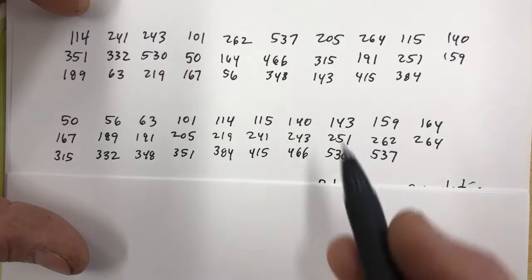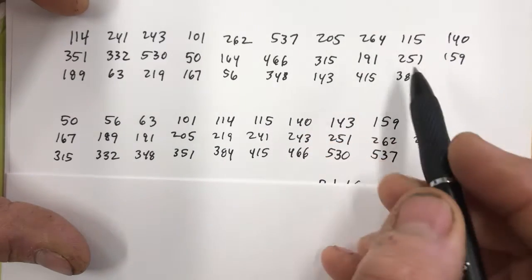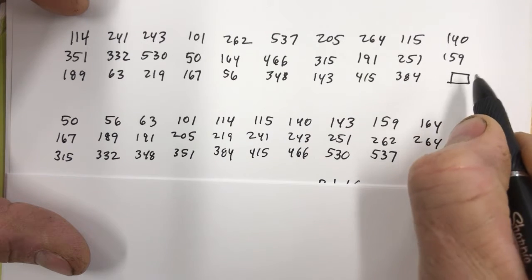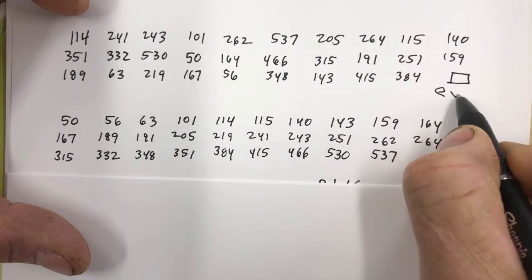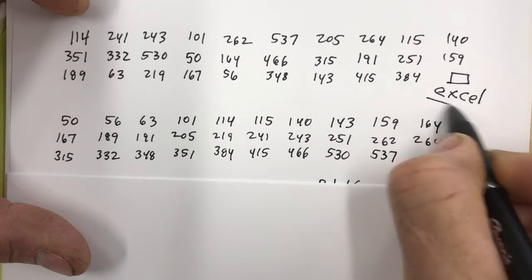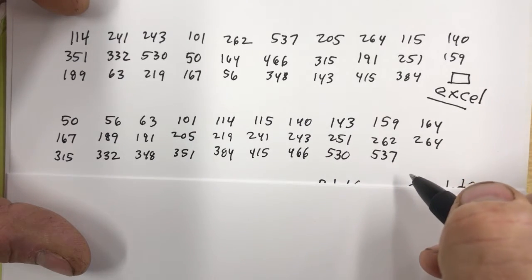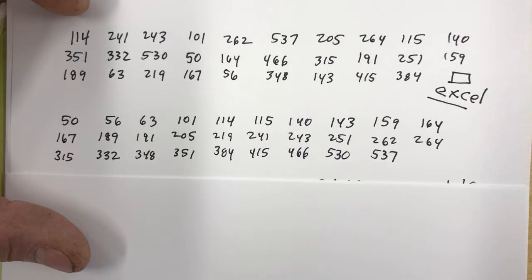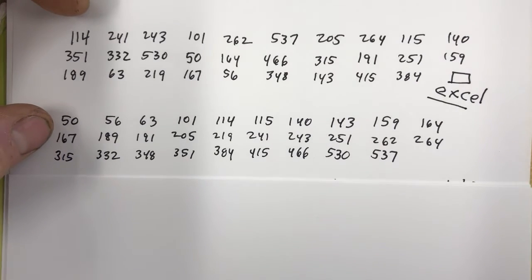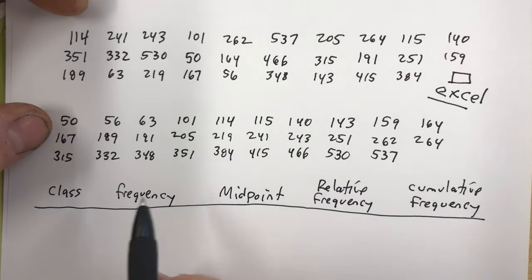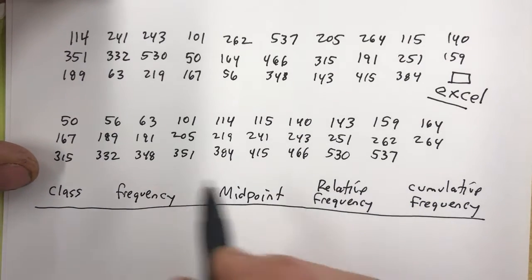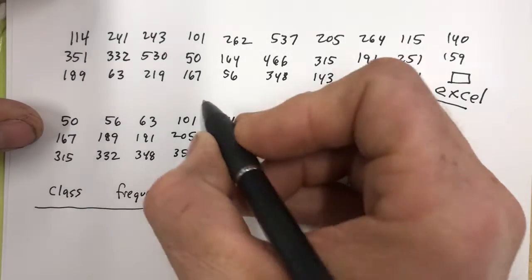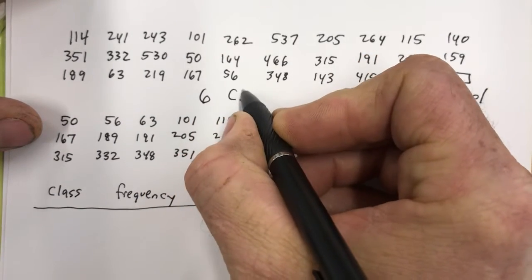Now, I think from where this problem is, there's a little button over here to the side you can click, and you can put this on Excel. And once you put these numbers on Excel, you can have them sort the numbers for you, which makes it a ton easier. But you need these numbers in order. Now, we're going to make a frequency distribution. First we need to figure out how many classes we want, and I think the problem tells us to have 6 classes.